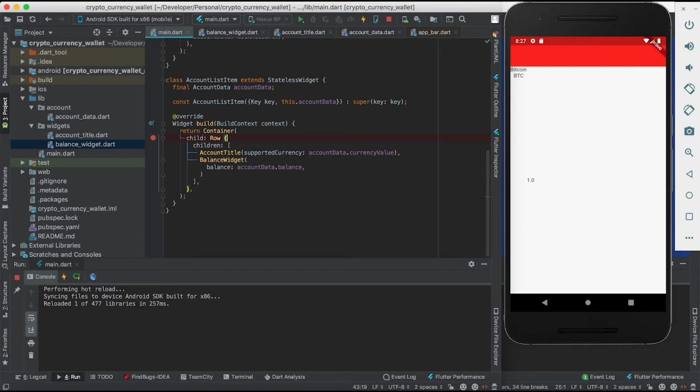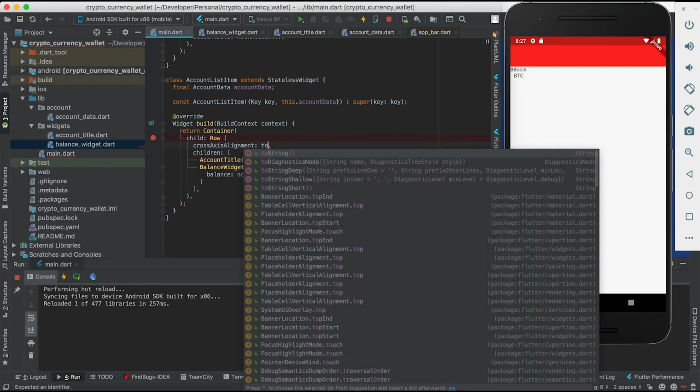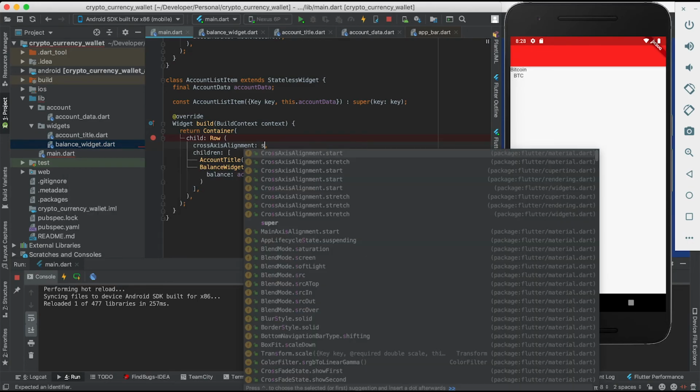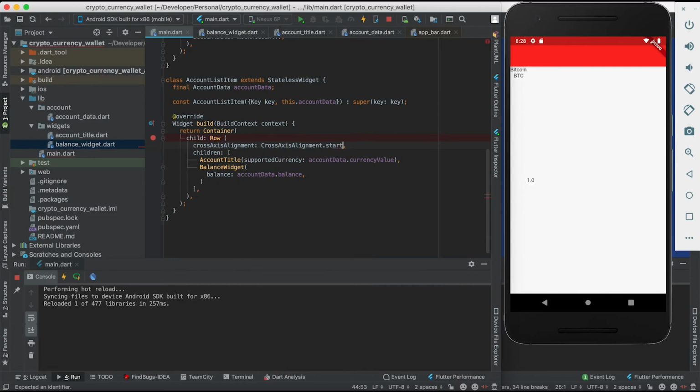What we're going to do with this is the crossAxisAlignment to start, which should bring us up to the top. So I want to put a spacer in between them, and that's what the Spacer widget does.